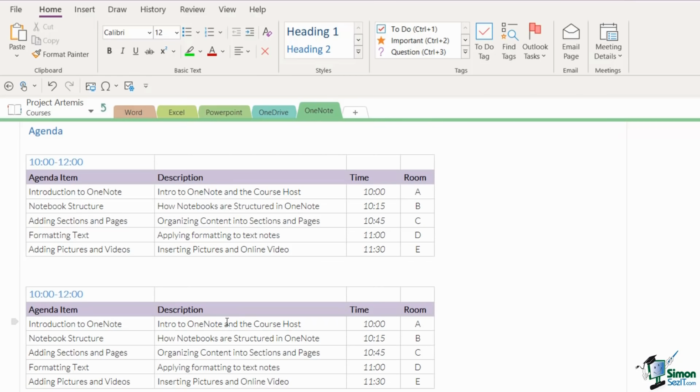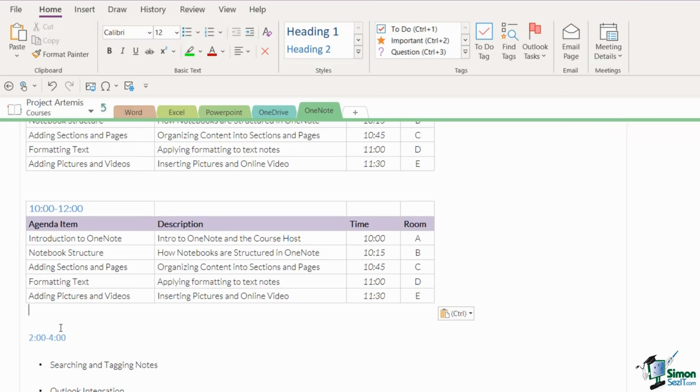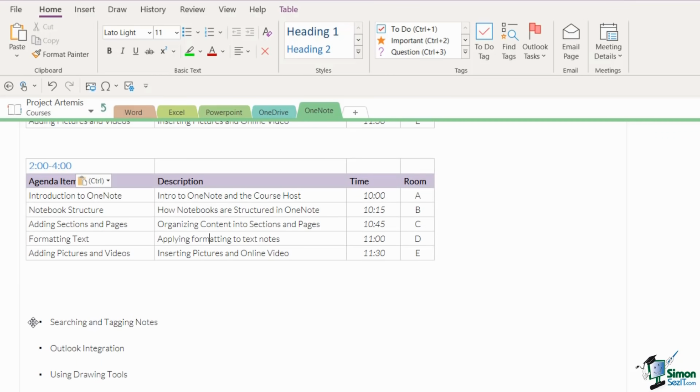So once I've done that, I have all my formatting, everything that I need, and all I would have to do is go through and replace the items in the table. So once again, I could do a Control X, but this time I'm going to say paste and merge formatting to take on the formatting of the table. Let's do a couple more. I'm going to select Control X. I'm going to do paste and merge formatting. And I'm going to carry on going through, repeating this process for the rest of these agenda items.